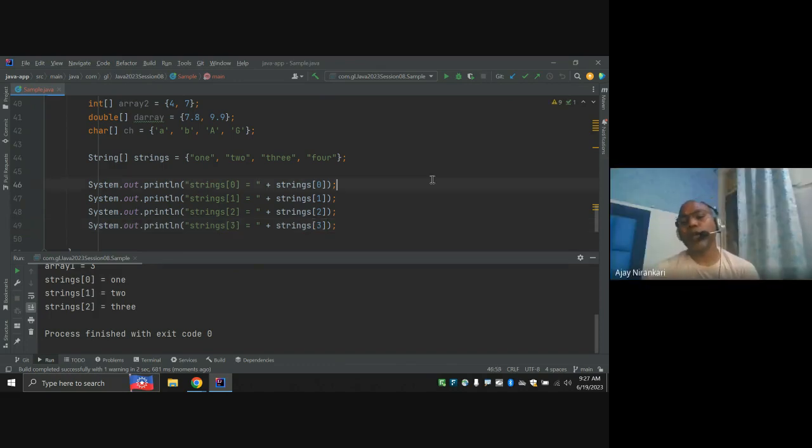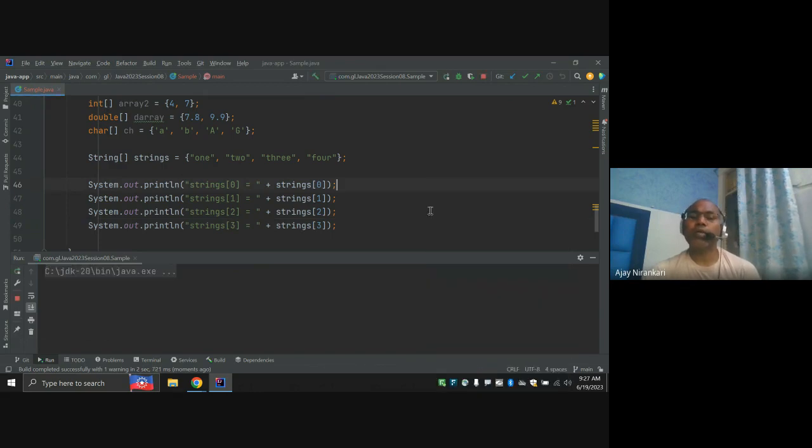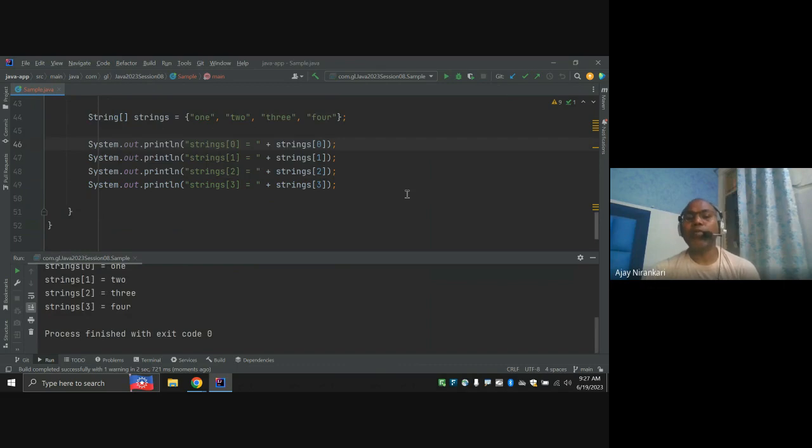Generally, whenever we work on the array data structure, because an array has multiple values and I want to access the values one time, two times, three times, four times, the same line of code gets copied multiple times. Instead of writing manually, we are going to use a loop. We have already studied the for loop, while loop, and do-while loop. Any loop we can use, so let's say a for loop.